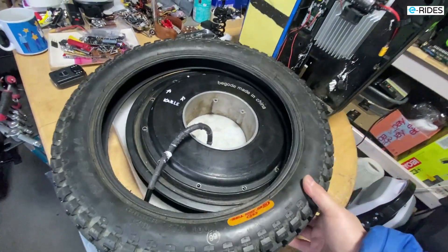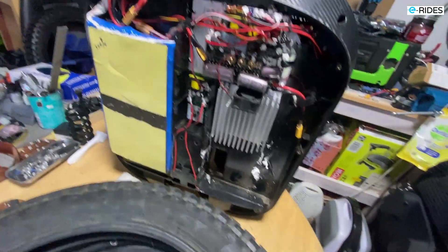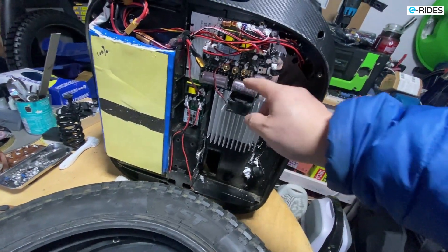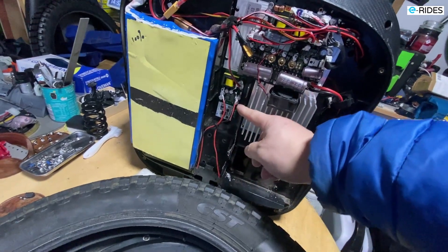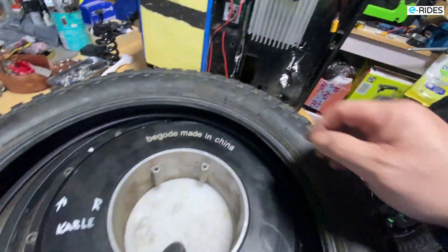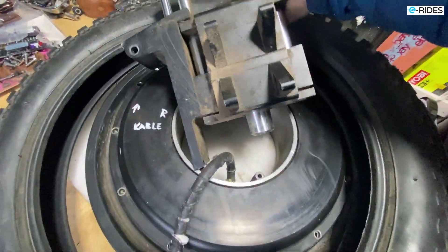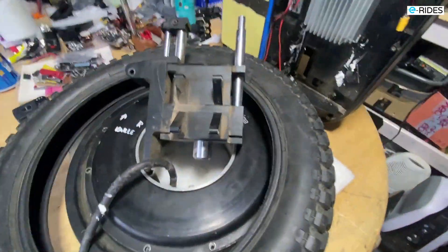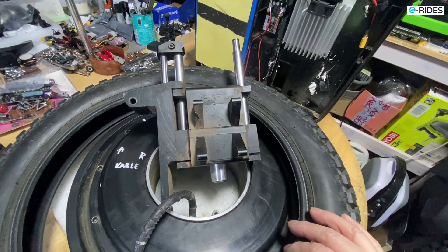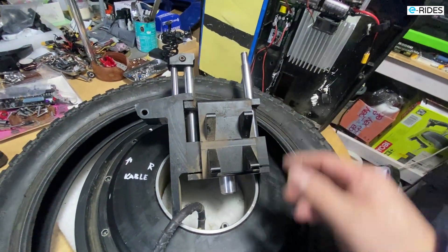I have removed the tire from the motor. This is the EX — it looks different. The hub is much bigger, the ball is on the top, and the light circuit is on the left-hand side. It's got a big ring with the suspension. This is the suspension unit — it's quite a complex unit, one of the first suspensions. The design is not bad, but it's quite bulky and heavy.